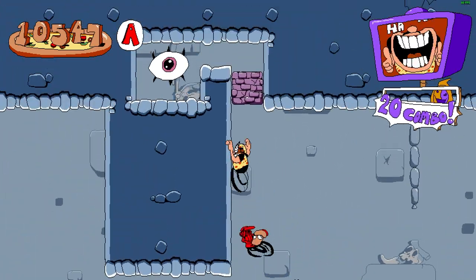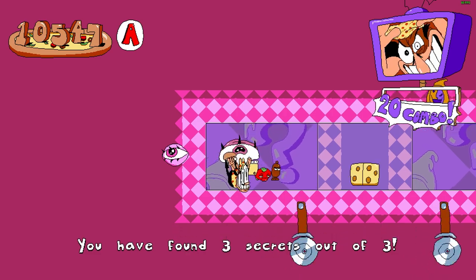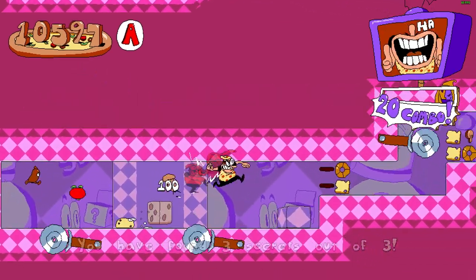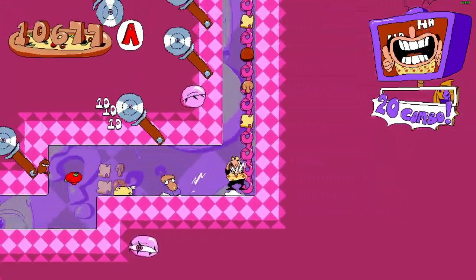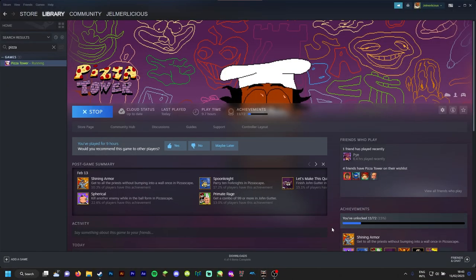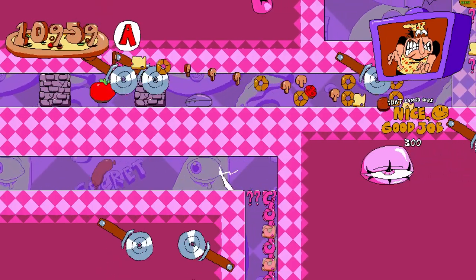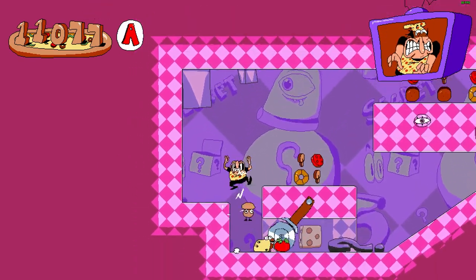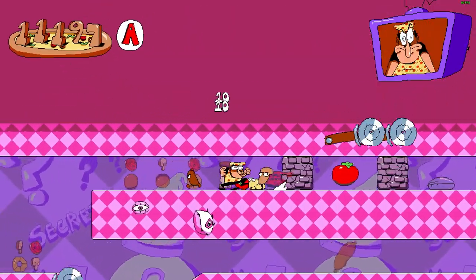My theory still stands. What? Is that simple? Okay, well. Oh, that stinks. It stinks that a secret ruined that achievement for me. That actually stinks. Hold on. Why? I don't know why that happens sometimes. There must be some program messing with me.